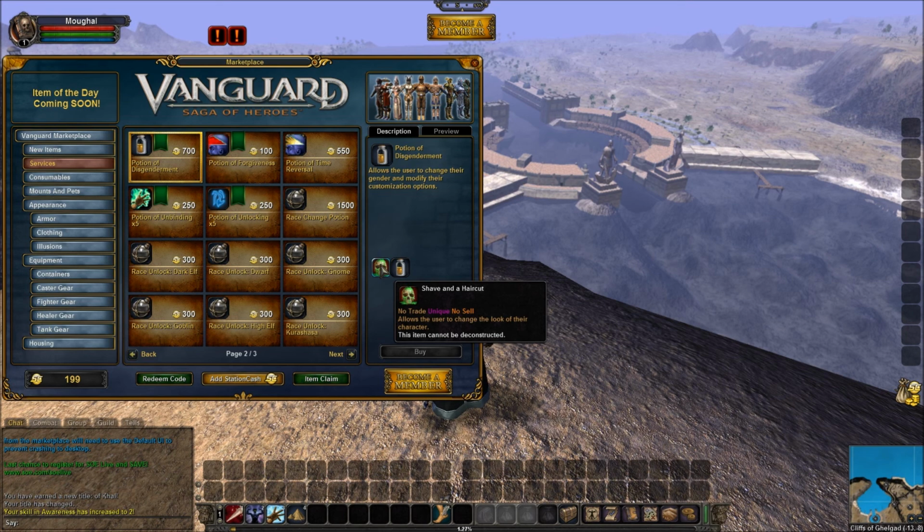Now, previously in Vanguard, I considered this a feature personally. You could, at any time in the character selection screen, change the appearance of your character. I don't know if that's something that has been completely blocked out unless you pay for it now, or more likely, whether it's blocked out just for free accounts and gold players can just do it as they always could. I'm not sure about that, and that's not something that I'm going to be able to verify in this video.